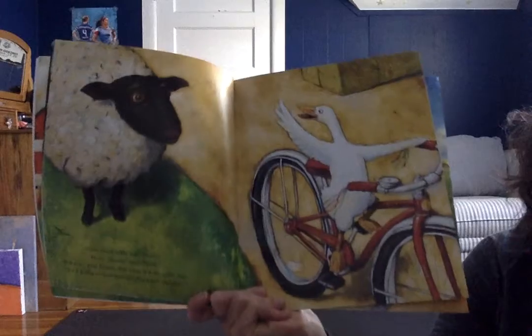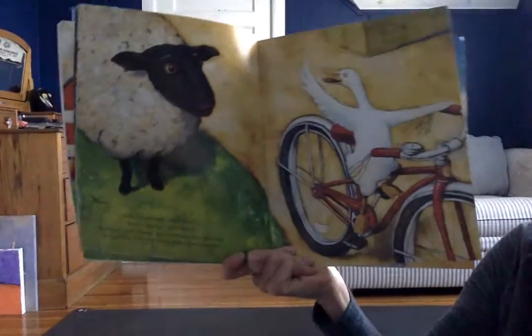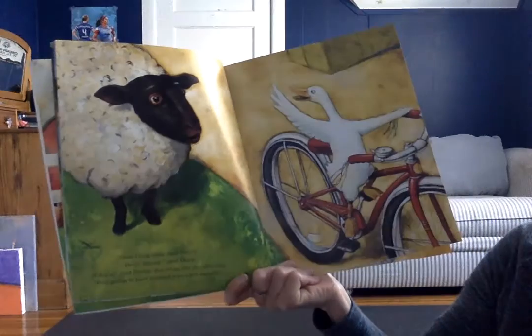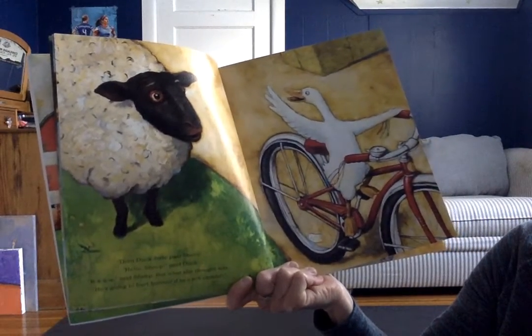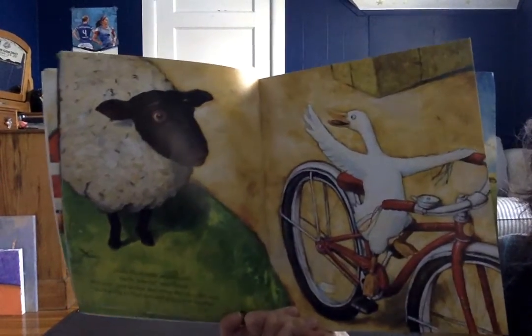Duck rode past sheep. "Baa, hello, sheep," said duck. "Baa," said sheep. But what she thought was, he's going to hurt himself if he's not careful.